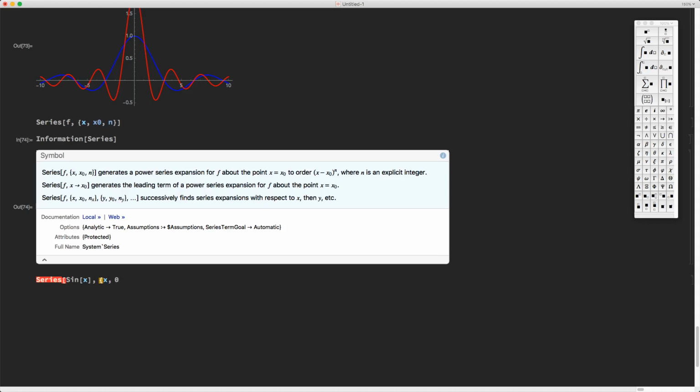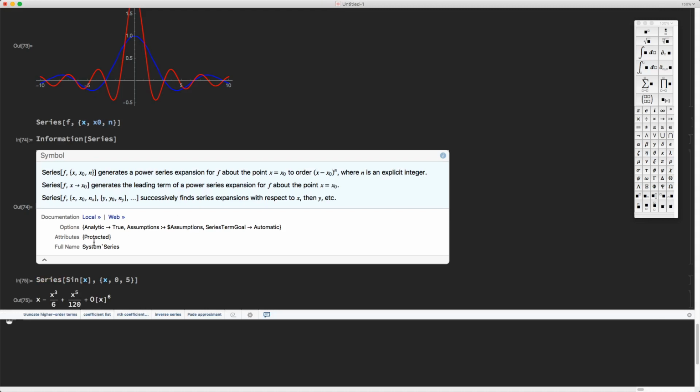So it's a Taylor series. And I want terms up to 5th order in x. So you close the curly brackets, close the square brackets, hit enter, and Mathematica will give you this expansion.